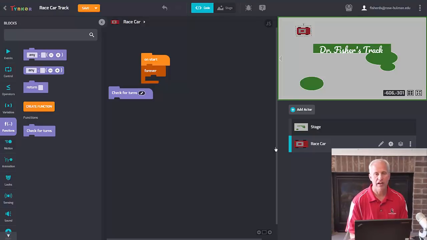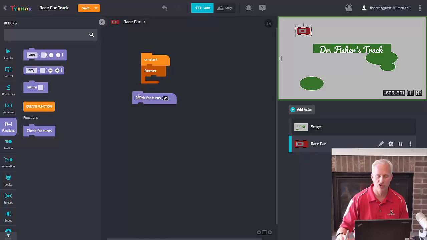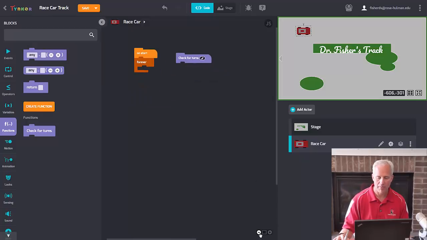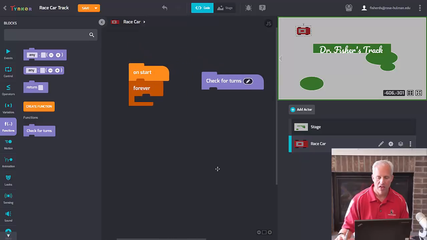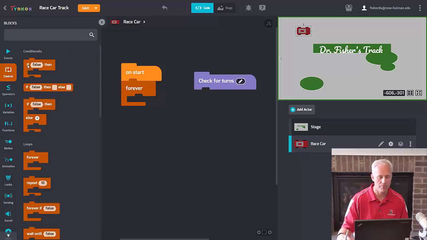Now, when you click on Create, something happens, and they make for you a spot for this function. Usually it shows up right on my screen and I can see it. But if somehow you don't see that, just zoom out until you find it and then move it to where you can see it. But what's going to happen here is under this check for turns, I'm going to put some code. And then whenever I want to call that function, I'll have to call it from my main loop. Let's go ahead and write the function together, and then we'll call it from our main loop. So check for turns. A check is an if statement. So we know we're going to have to add some if statements to this function.